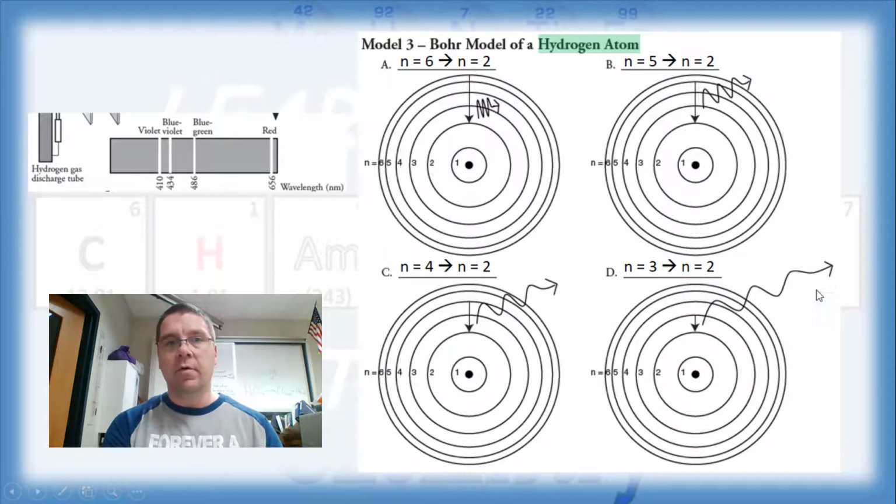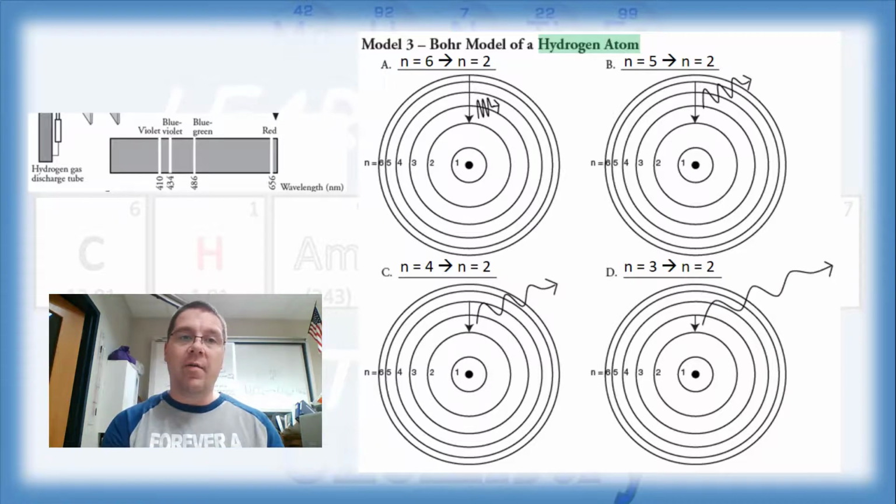Well, in A, okay, the transition was from n equals 6 to n equals 2. That was 4 levels. That was the most levels out of any of them. And they were all ending up at 2, so we can decide, okay, that's a representation of the greatest amount of energy. In the diagram, you can see the arrow is the longest. And all of these are drawn uniformly, so the longer the arrow, the greater the energy. If you look at the wavy line for the light that is being emitted, notice it's got the shortest wavelength, the highest frequency. Both of those point to the greatest amount of energy.